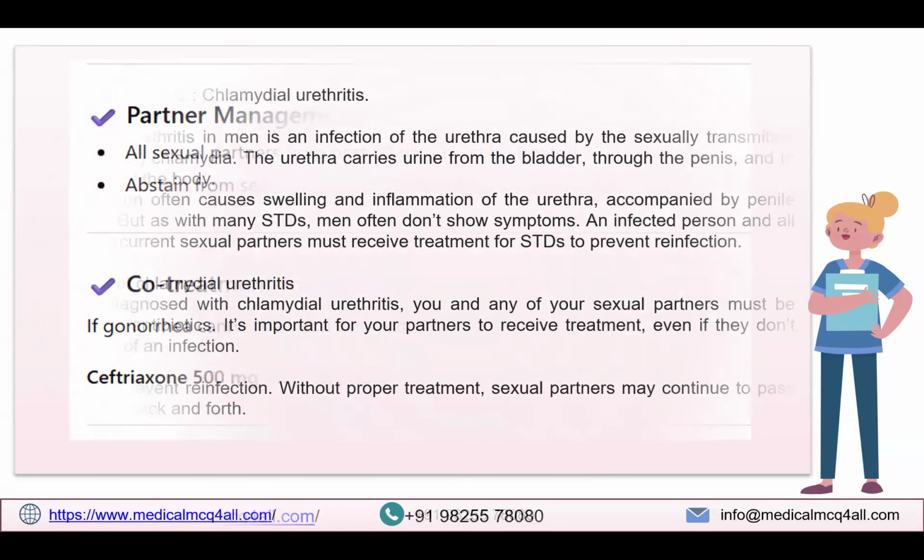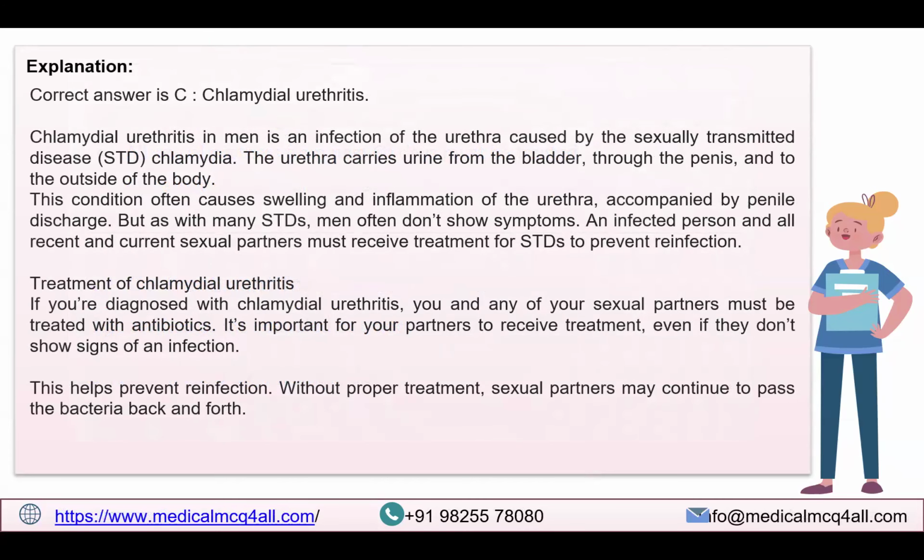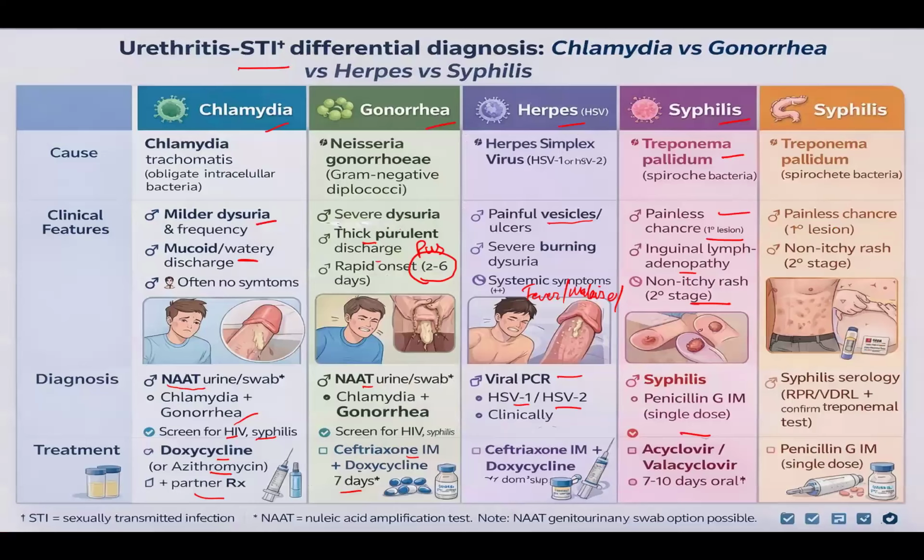Yes, ma'am. Also, one more thing that I had mentioned. If you get a patient of urethritis, what other 3 diseases will you be screening for in that patient? Hepatitis B, HIV, and C. Yes, syphilis, very good. So along with urethritis, you have to screen for syphilis, HIV, and hepatitis B. All right. So this was all about urethritis.